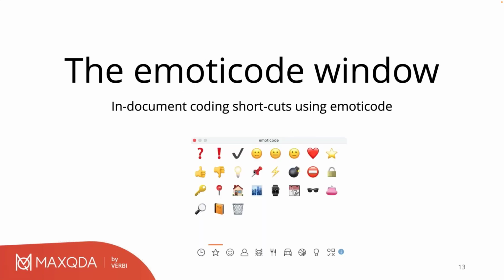Again, I mentioned emoticodes. MAXQDA 2022 has a ton of them, so pretty much it's a complete set of icons that you could use. But think about this: an exclamation point could be a type, or a check mark could be a very valuable code, particularly if you assign a name to it, so that it shows up in the document for you. So there's lots of potential there. It's all about diversity in the sense of giving users choices. And you'll see here, this looks a lot like the same sort of emoticon icon you would get in an iPhone or something.